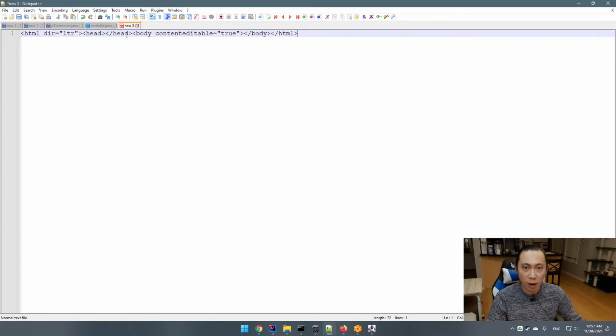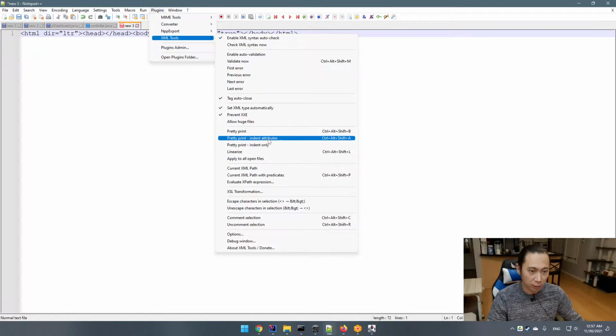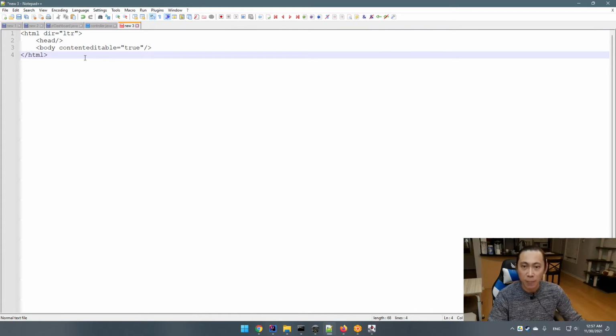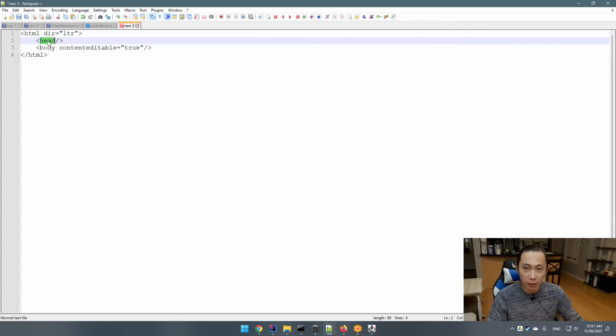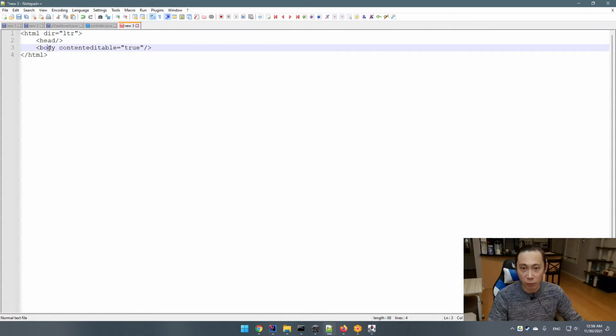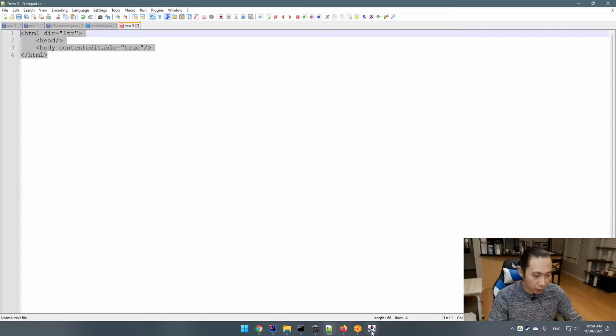It's empty, all pure XML thing. I'm gonna format it. You see here we have HTML. This is the mandatory thing, and then we have a head, which is blank, and we have a body, then it's also blank, right? So this part coming from here.